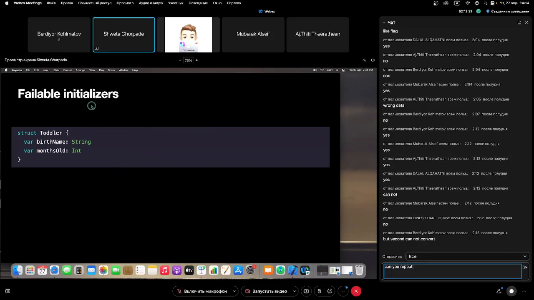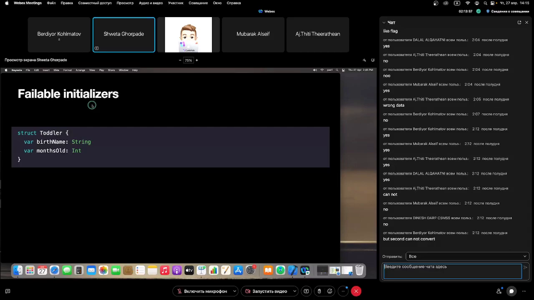But the question comes: why use the failable initializer? Sometimes we do not want to return an object if the initialization of one or more properties that play a crucial role in the type does not succeed. So the failable initializer allows us to do that, because it can potentially return nil if one or more conditions are not satisfied. So here is the reason to use the failable initializer.